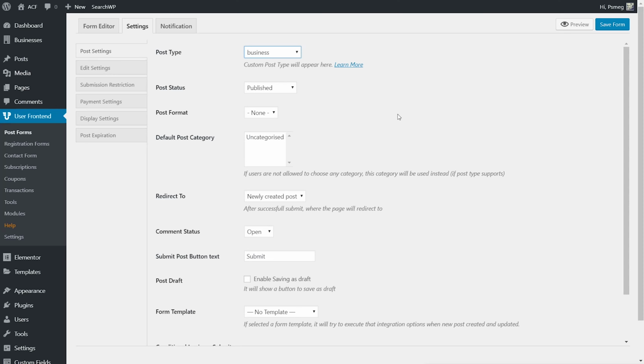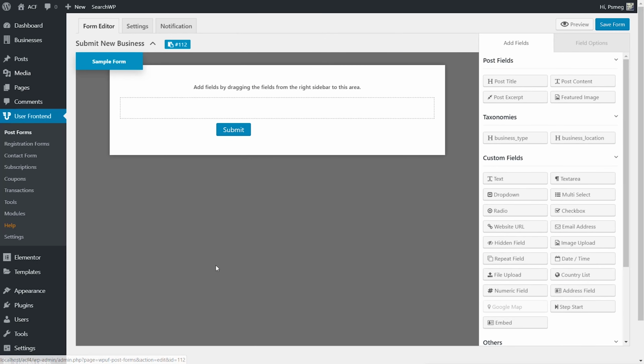If you find that you're missing different fields, especially the taxonomy fields, this is probably the reason why. So post status, we're going to set that to pending review. With that set to pending review, any posts that are posted via this form will not automatically go onto the website, which obviously isn't something you'd want. There are lots of options inside here. We might take a look at those a little later on, but for now we've got everything we need.